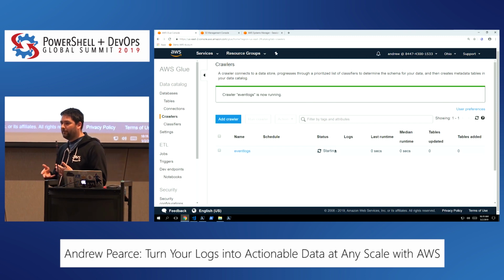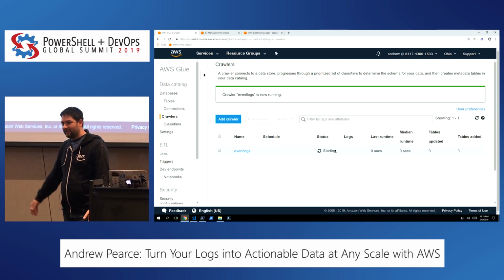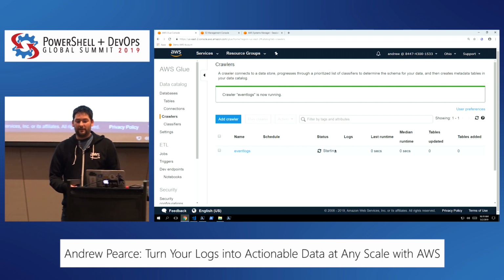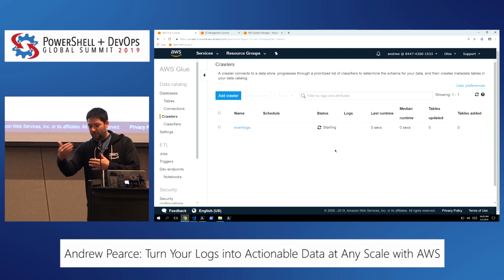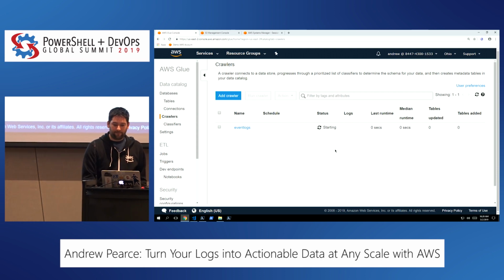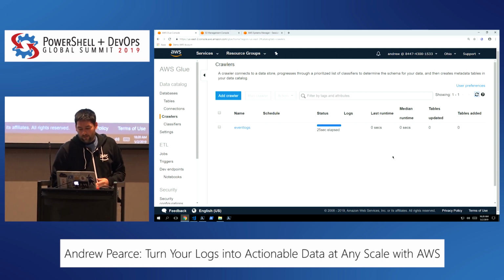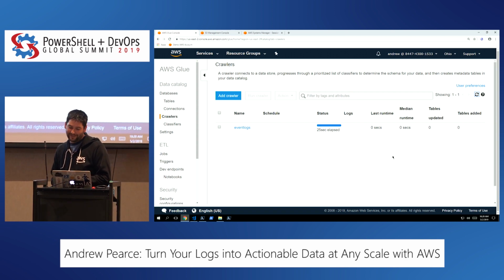So this is going to take around about a minute. Depending on your data size, clearly if you've got terabytes or petabytes of data, this will take a while. But it takes about a minute for this, where it'll go out, get all that JSON. It's going to load it into the Glue service, look through all the code, find the schema of the code, detect what fields are what, then dump it into a table for me to go and use later on. And I like this because I don't like figuring out data formats. I don't like doing schemas. So that should be not far from being done.